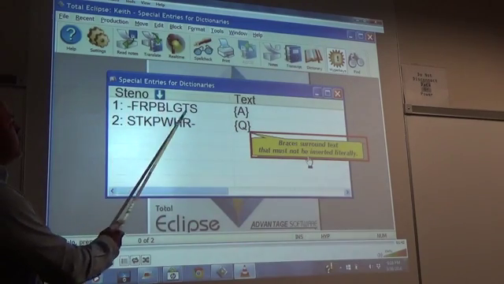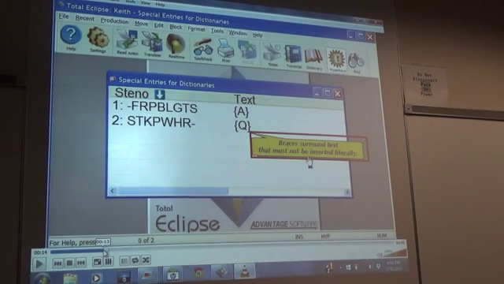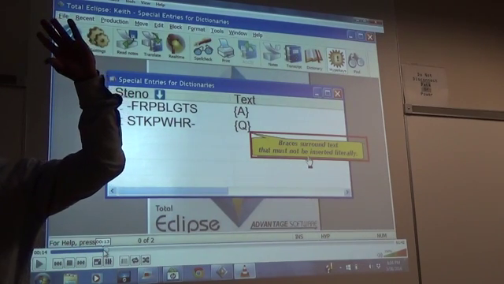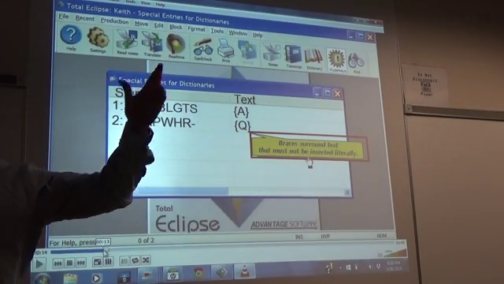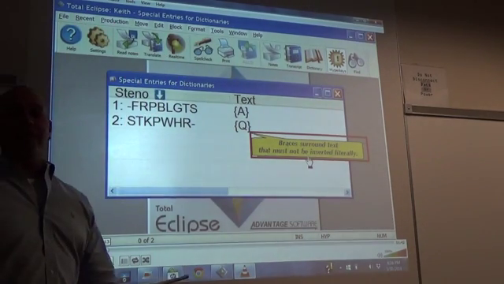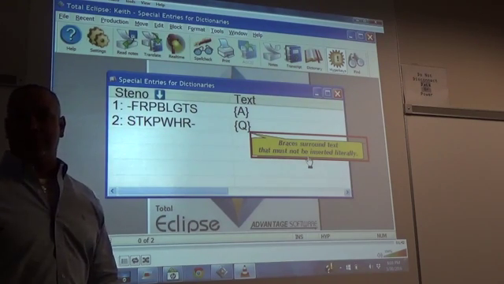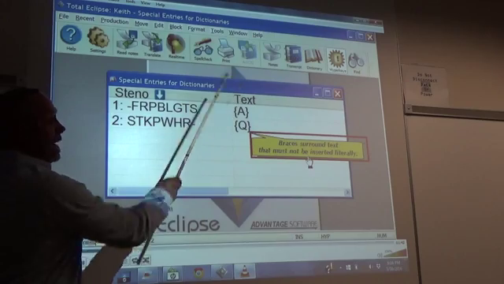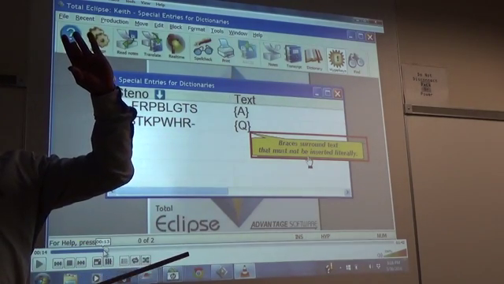So now you've just globaled this right here. Now it's going to bring up that little box that tells you what you want to global it as. More than likely, that's probably going to be one of your options.